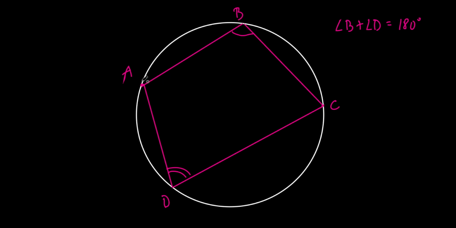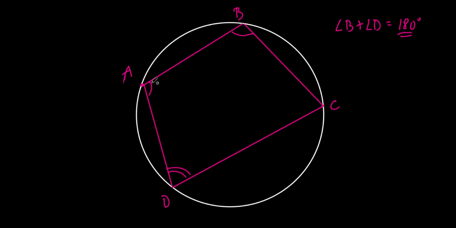So what arcs do they form? They form this big arc right there, angle D does, and angle B forms this big arc right here. What's true about those two arcs? What do they add up to be? 360. But what's an inscribed angle do? It's half of the arc that it cuts off. So what's half of 360? 180. Do you see it? You see why it's true? I think that's kind of cool.